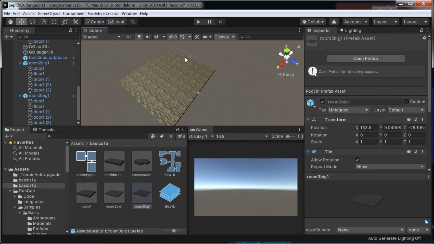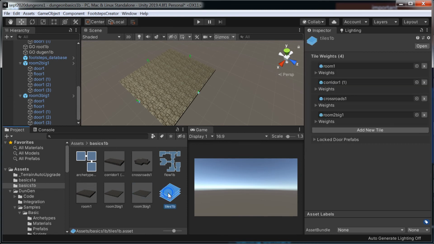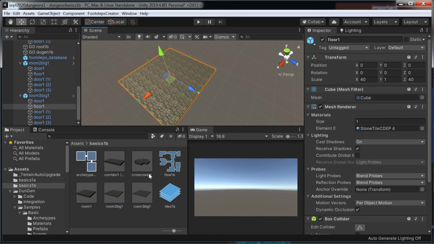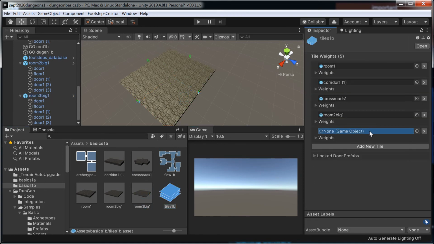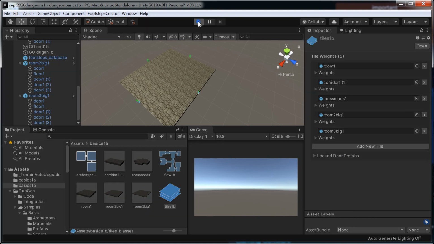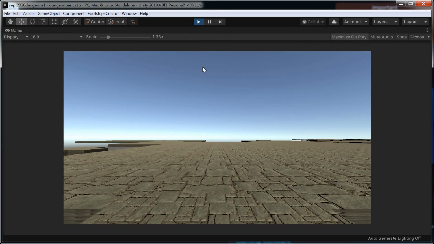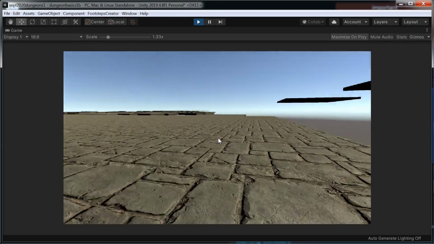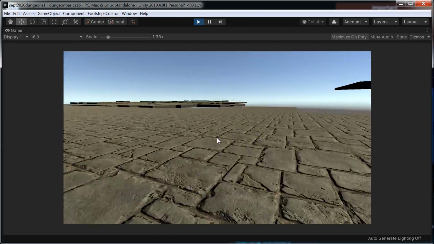And we also need to do some rectangular ones as well, would be good. So tiles, 1B, add new tile. Can you grab it? Oh no, here. We don't use live ones. Tiles, and then here. Hit play. You may find there's overlap.